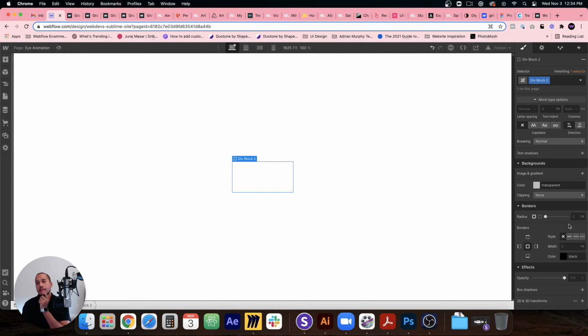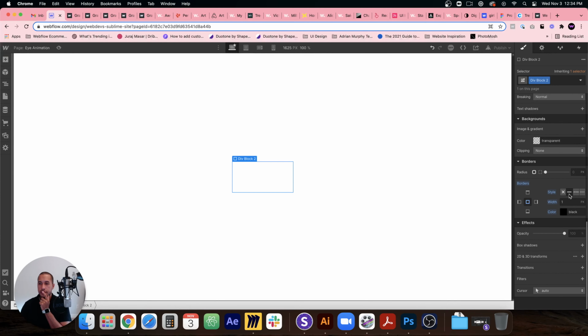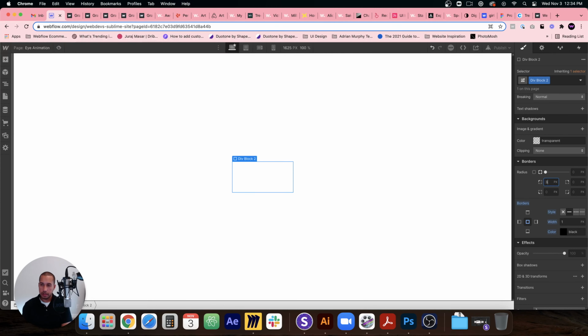to create the eye, that's the part that I'm looking at. So we'll add a border to this, and then the border radius. So let's see, 300. Interesting. I'm just gonna play with some numbers here. I'm trying to get a more rounded bottom to create the eye visual. I don't know if we can do that with the radius option, maybe using percentages. Yeah, percentages might be the way to go.